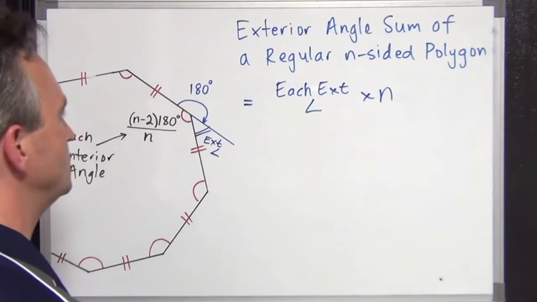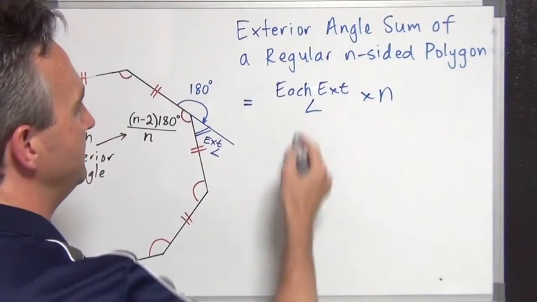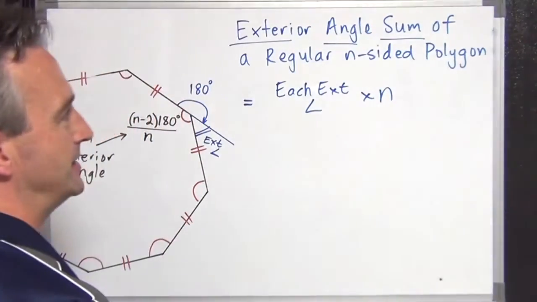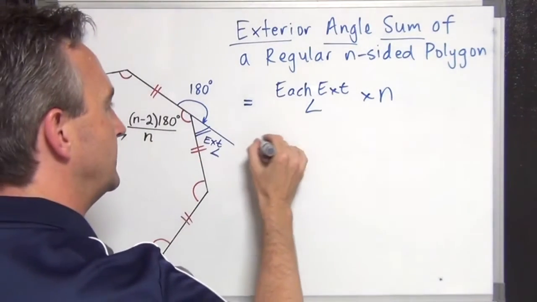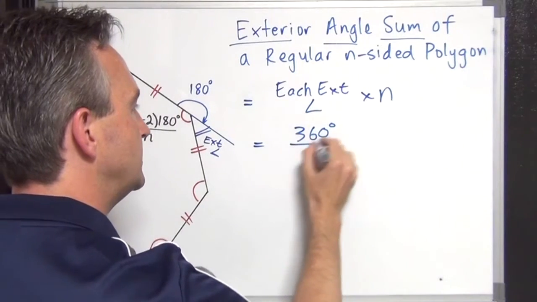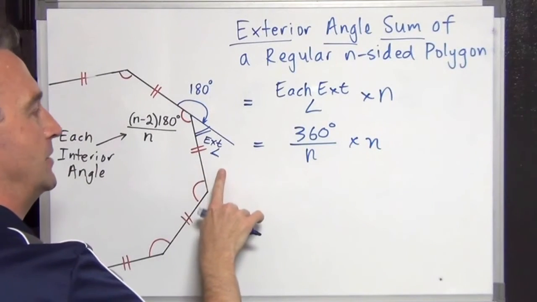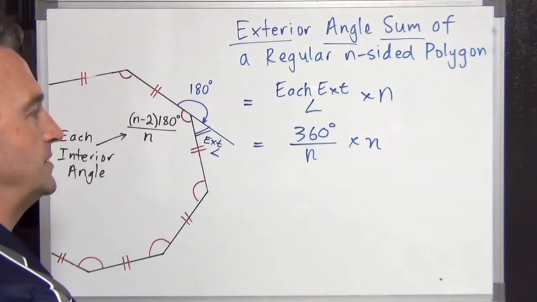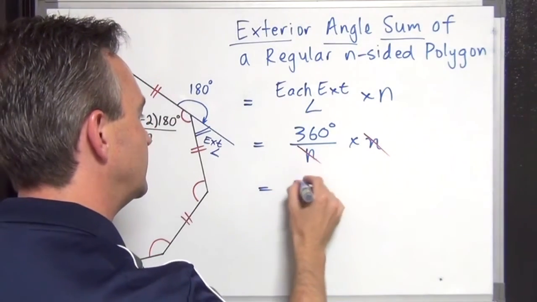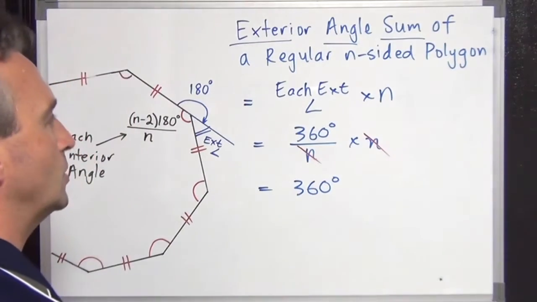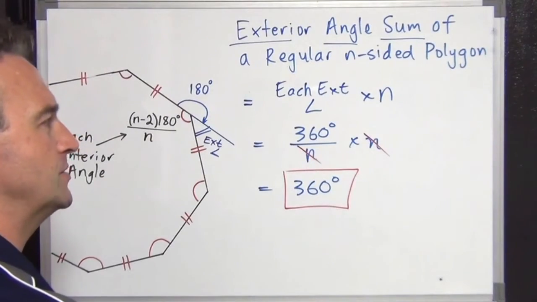And just another interesting thing happens when we have a regular polygon. Let's have a look at the total sum of the exterior angles. What's going to happen is, for the exterior angle sum of a regular polygon, all we're going to do is multiply each exterior angle by the number of angles, which is 360 degrees, that formula we just did, times n, because n is also the number of exterior angles as well as the number of sides. And what happens here is something very simple. The n's cancel out and we get 360 degrees, no matter how many sides. The total exterior angle sum of any regular polygon is always going to be 360 degrees.